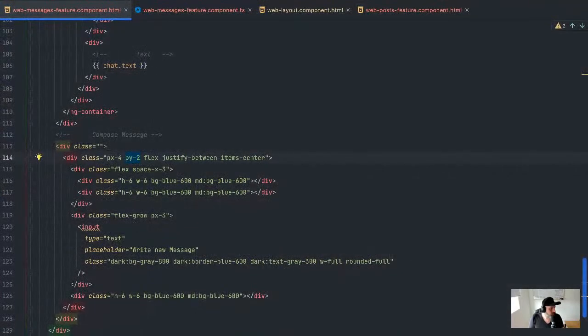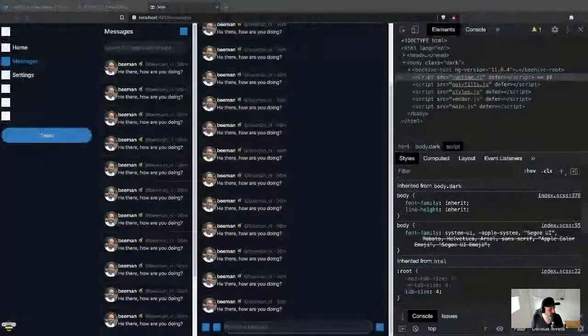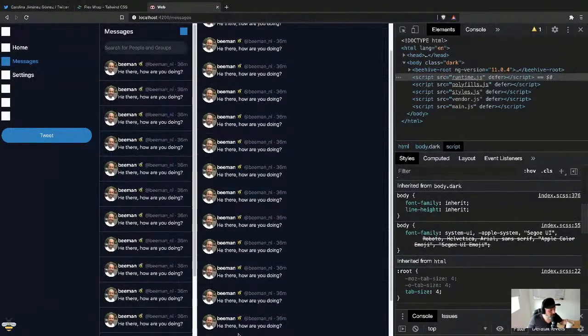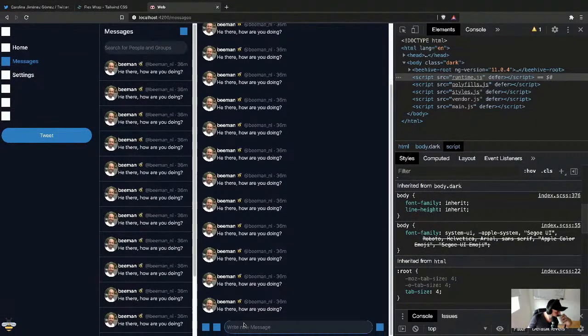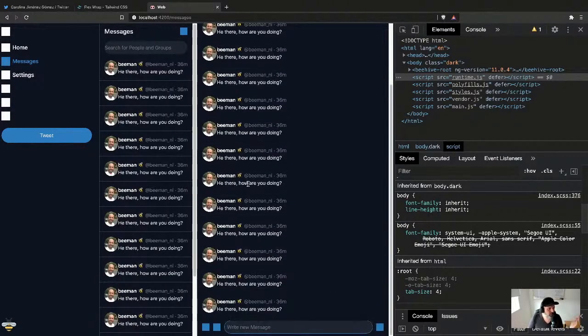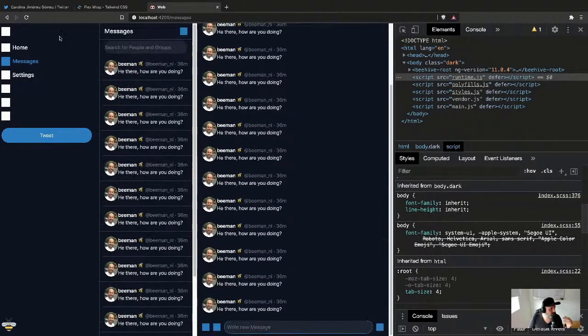And then with that, I think I can set some padding on the x-axis here inside the input, and that should give it some more breathing room in the placeholder, so that the placeholder is not hugging the side there. Yeah, there you go. Okay, cool. So this is the basic setup for the message padding. I'm not totally happy with how the scrolling works, but I'm going to check that off camera and see to get that right. And I'll do that in the next stream.